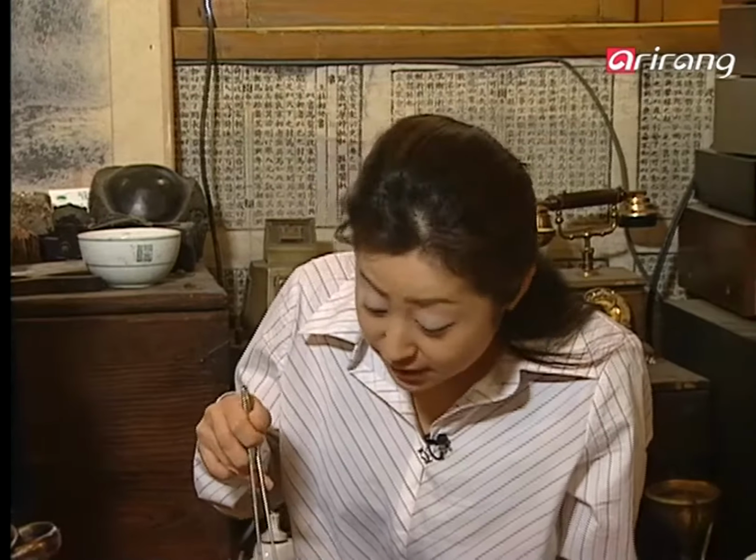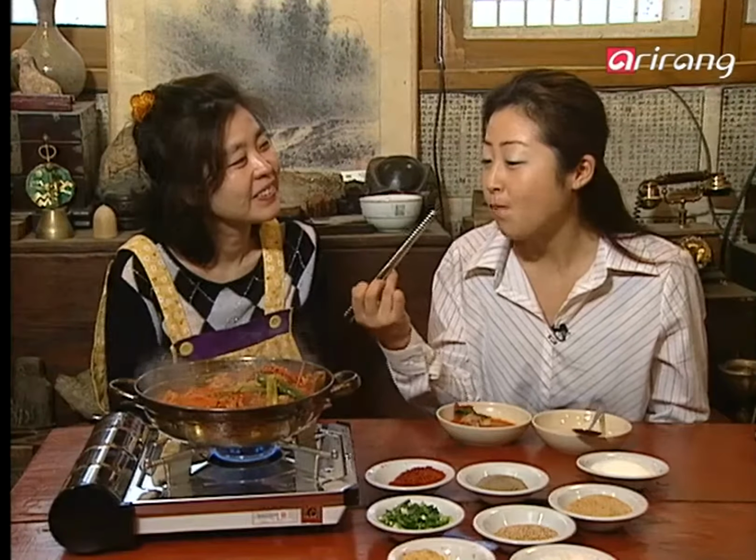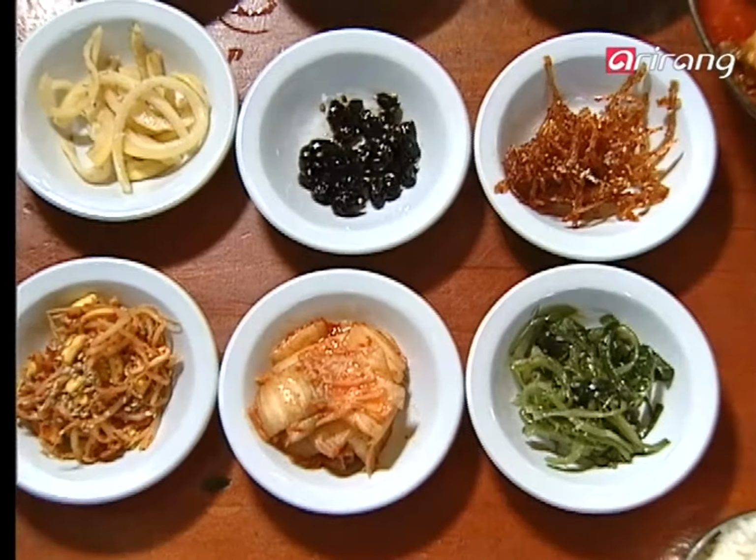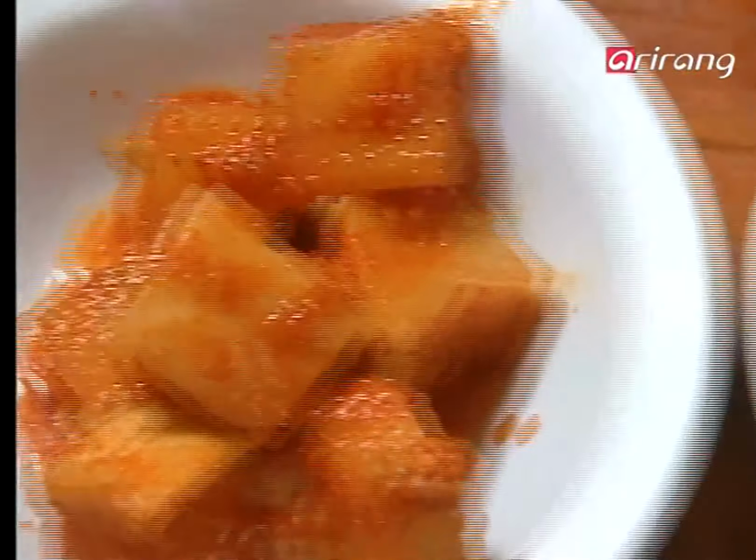Now it's time to enjoy it. How will it taste? Too spicy, you think? She was right. It's not spicy at all. Actually, the red pepper gives the chicken a little more flavor. But if you feel it's still too spicy, try the other vegetables in there or the potatoes. We can't leave the traditional Korean meal, can we? I have investigated the 20-year know-how of the chef.